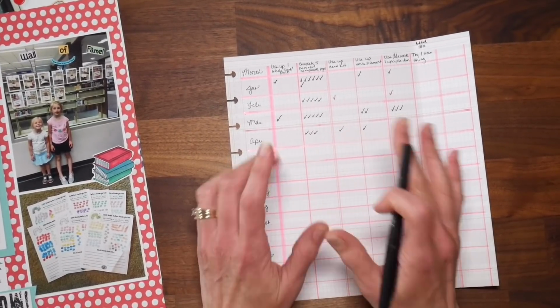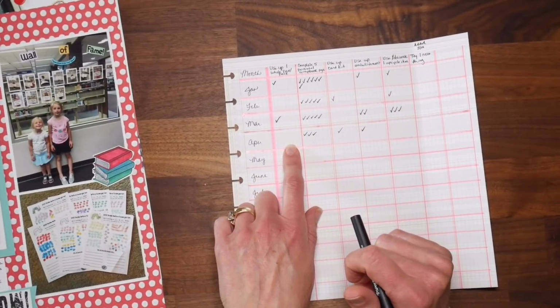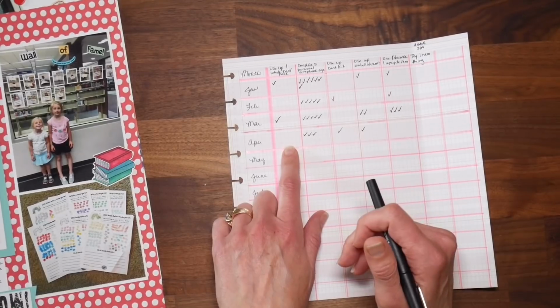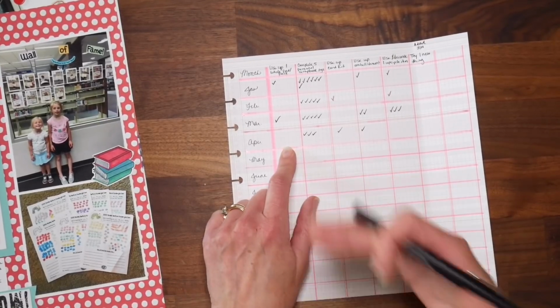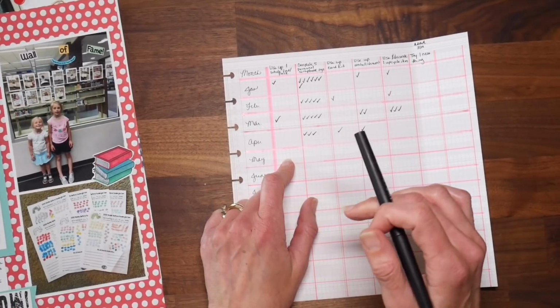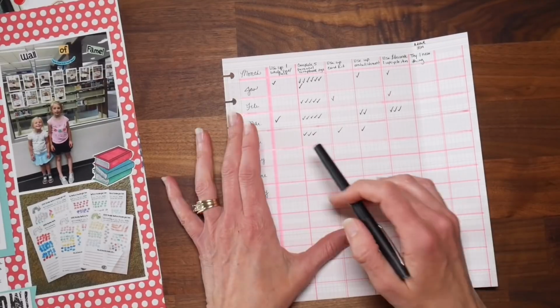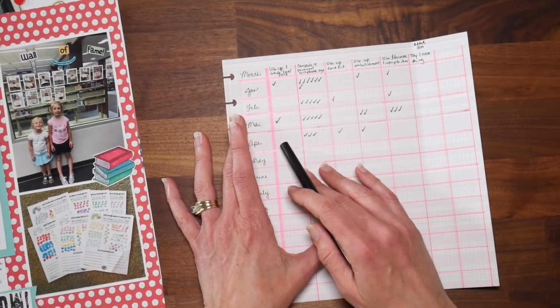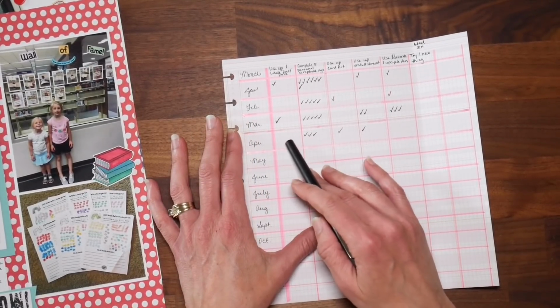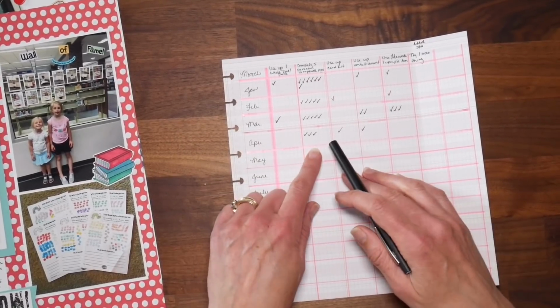I did get a few things done, and I am very happy with that. So my first goal is to use up a whole pad or pack of paper, and I did not get that finished. I am currently working on my Craftsmith school pad, and that's my KiloPad project, and I started it at the end of March. I worked on it just a little bit here and there in April, but hopefully in the first half of May I can get that one finished.